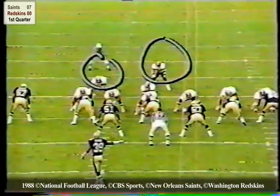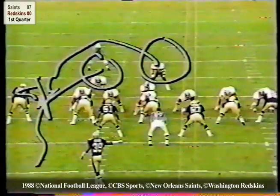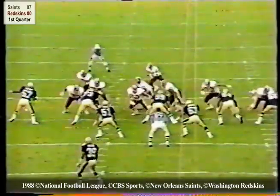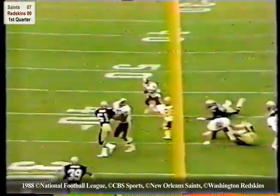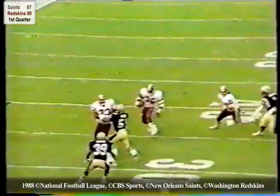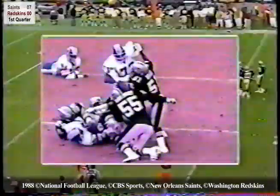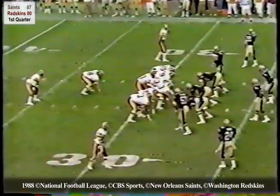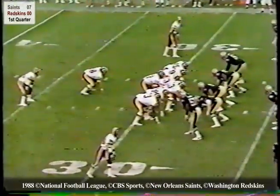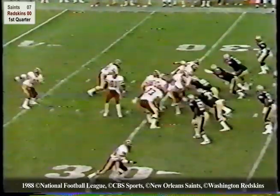Watch here. Here's his blocker that's going to come. He comes over here and misses a block, and Smith still makes a miss and makes a run. Watch that. Caravella comes out there and completely misses Jackson right there, and then Jackson misses Timmy Smith. Or Timmy Smith made Jackson miss him. That was a bad block and a good run and bad tackling. As you said, he's come in with rejuvenated spirit.